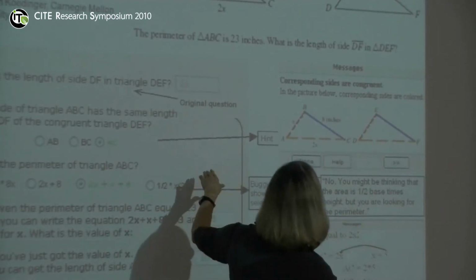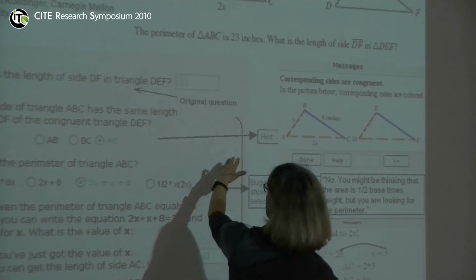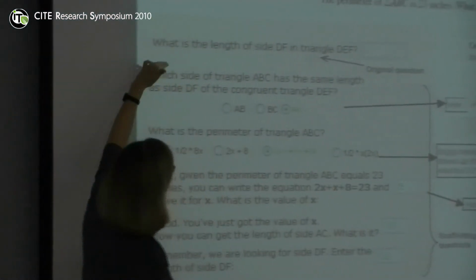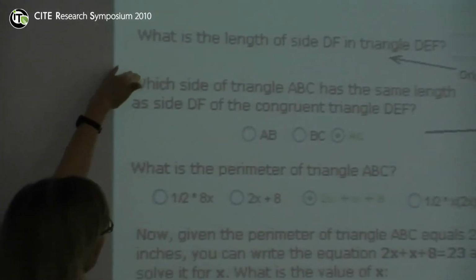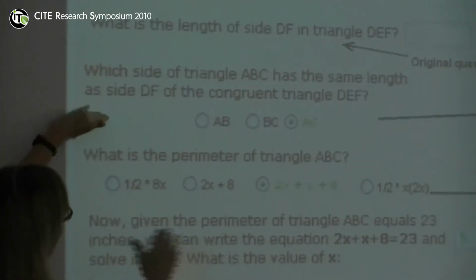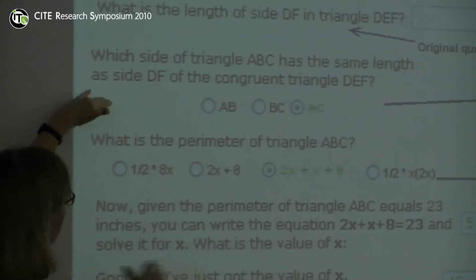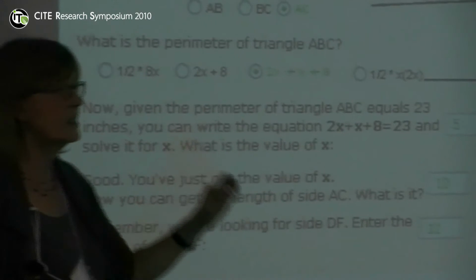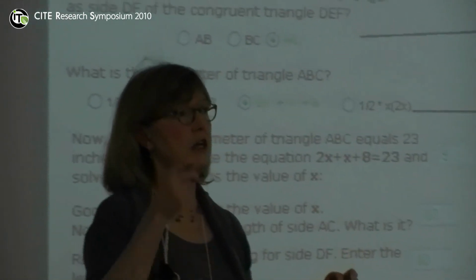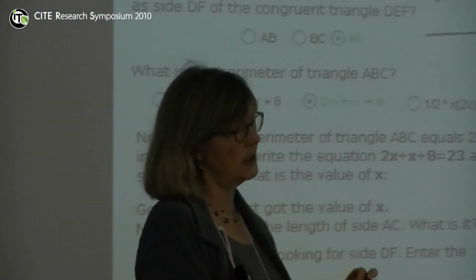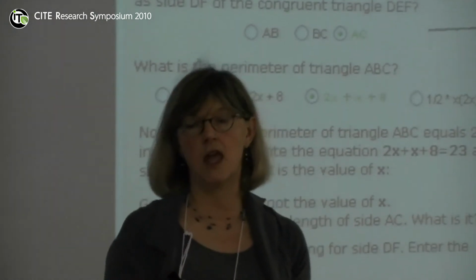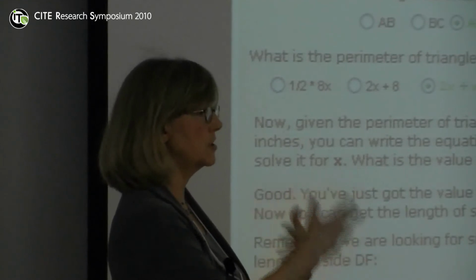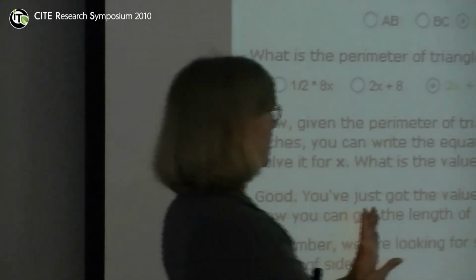Now, depending on what the student does, they can get hints. And they can be kind of walked through the problem, like what is the length of the side DF in triangle DEF, which side of the triangle ABC is the same length, and so on. So they're kind of walked through the problem. And what the system does is it allows students to ask for hints if they feel they need them. It also learns over time, working with a particular student, how much support they need.